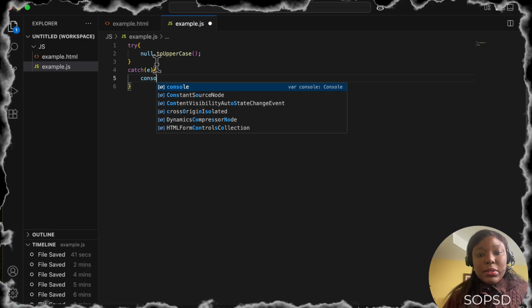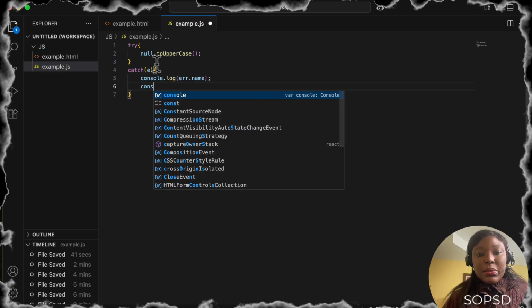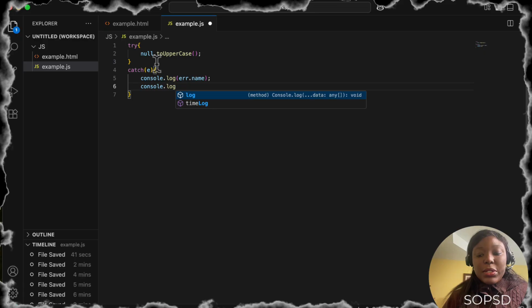So let's say console.log, and then we log the name of the error, so we'll say e.name, and also we want to log the message itself, so we'll say console.log. We can do this once on one line, but we're going to look at that later, how we concatenate strings when we look at strings in next week's lesson. Okay, so we make the variable name e, so we use e like that.